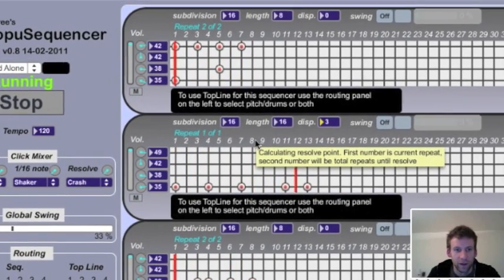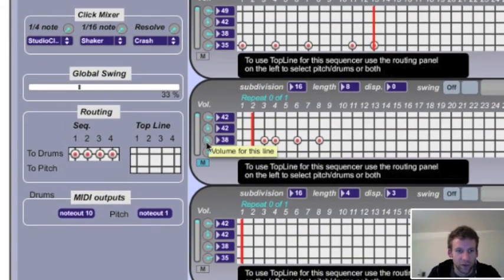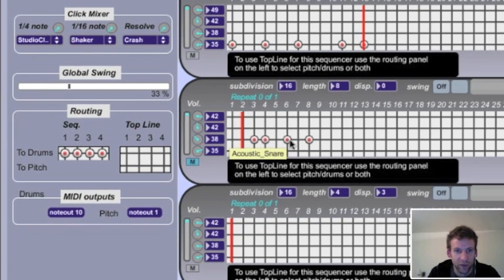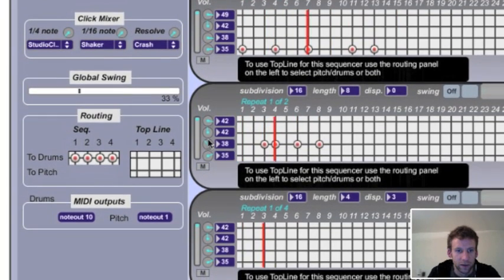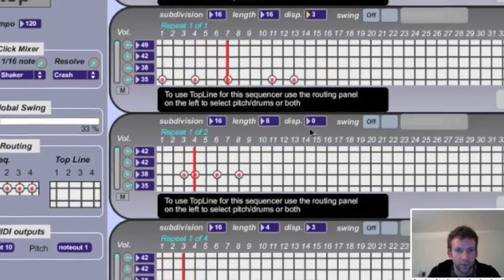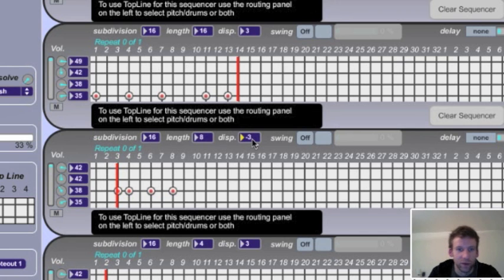That's kind of cool. In sequencer 3, I've put in some ghosted snare drum notes, I've turned the volume down, and they sound like this. And we could put in a displacement of, say, -3 for that to see what that would sound like.